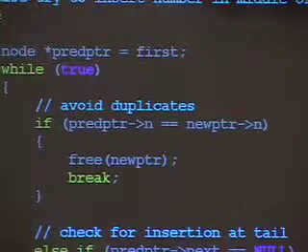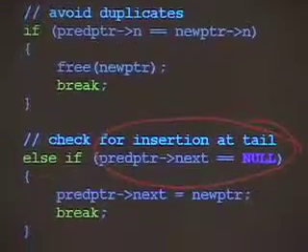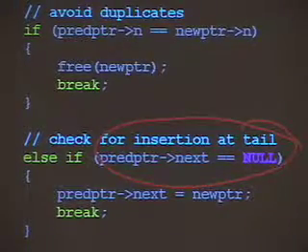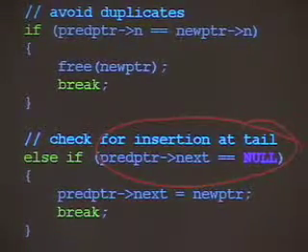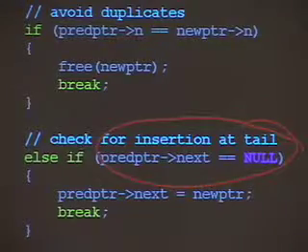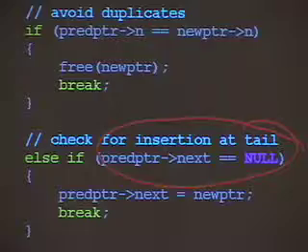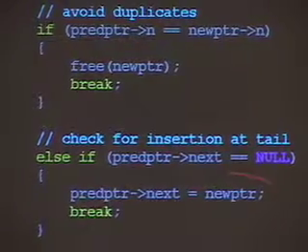But else, if the current pointer's field is null, that effectively means, because we're in a loop, that we hit the end of the list. Whether the list is of size 1 or 2 or 3 or even something much bigger, if you hit null with this pointer, it means your finger almost walked off the end of the list. So where does this element belong? Well, this element belongs simply at the end.